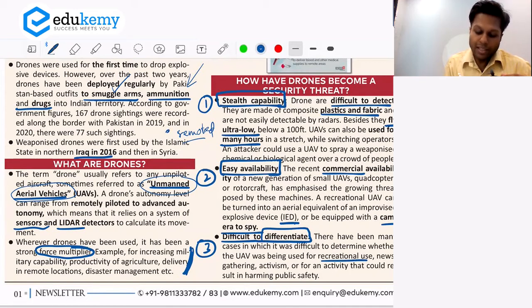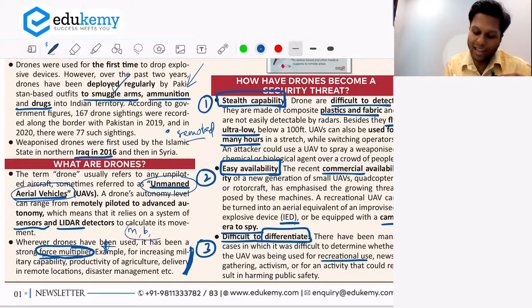Now, this makes it a force multiplier. What is a force multiplier? This keyword means that places where humans cannot go, drones can go. It can reach that place in a shorter time, right? It can also be used for longer hours of surveillance. So these are many advantages of drones. They can be used for delivering medicines, blood, important organs, important gadgets required at a stipulated time.